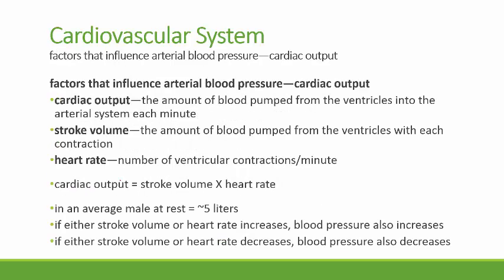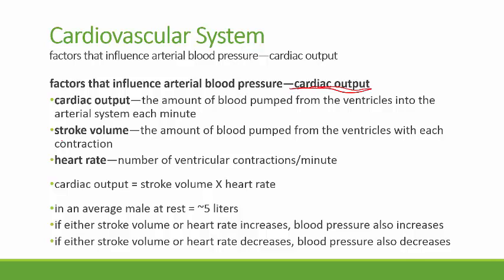So what are the factors that can influence blood pressure? And there's 3 of them. There are many factors that influence blood pressure, but cardiac output here is one of the biggies. Probably the biggest factor that determines what blood pressure is, is this term cardiac output. And cardiac output is a measure of the amount of blood that's pumped from the ventricles into the arterial system every minute. And there are 2 factors that influence cardiac output.